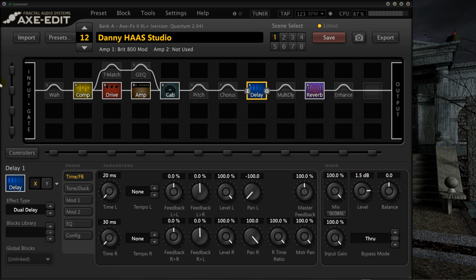See, we're getting a little bit of phasing now. So if we bring this, say, down to here, now we're back to where we were. So that's a cool little thing that you can do. When recording, you can do it right inside your HAAS effects, or you can use any delay that you have inside your digital audio workstation. And this will stop you from having to record 2 guitars, if you don't feel like it.